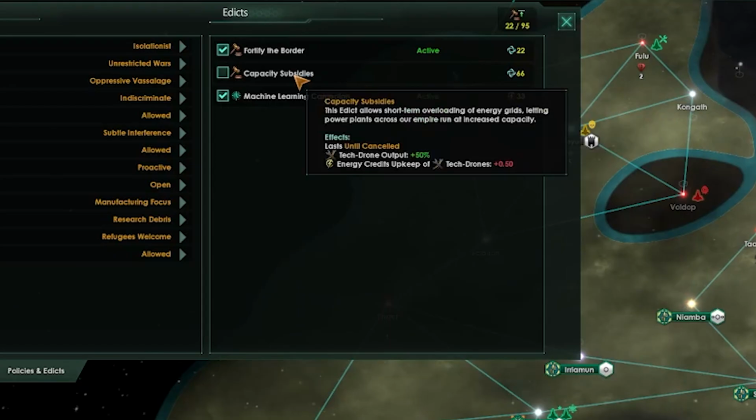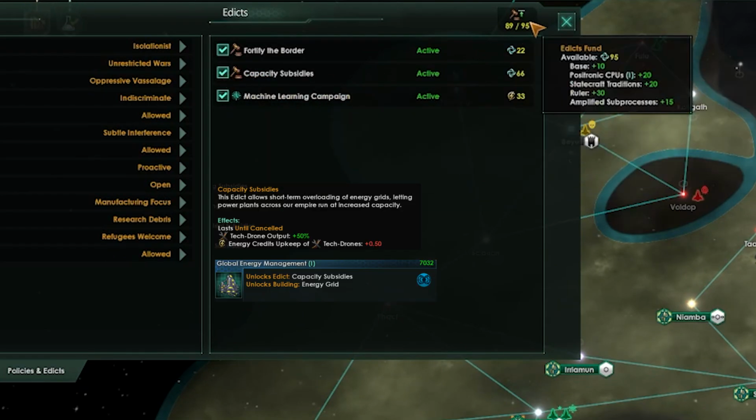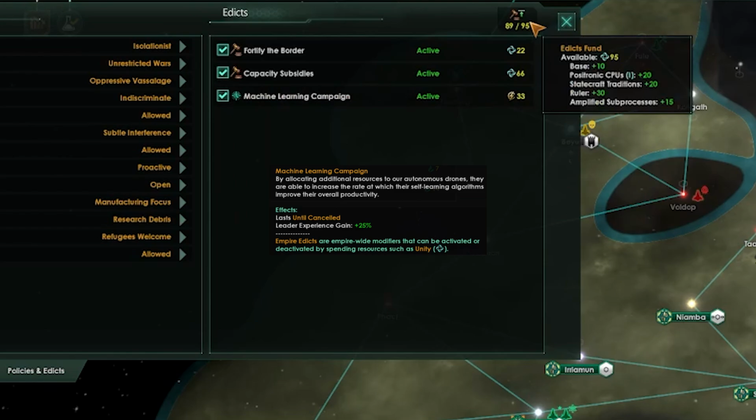As soon as your edict fund is large enough, activate capacity subsidies for additional credits and mining subsidies for more minerals. You will gain access to both subsidies through the T1 Technologies Global Energy Management and Mineral Purification. However, never exceed your fund limit, as it would excessively limit your progress with traditions. If you can afford it financially, additionally activate the machine learning campaign for an extra 25% leader experience.